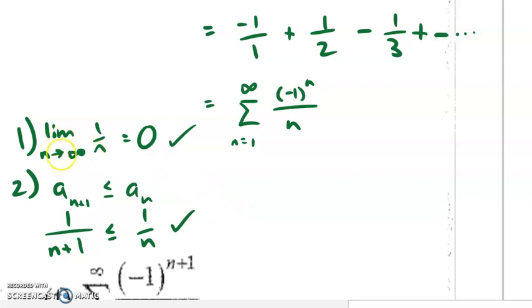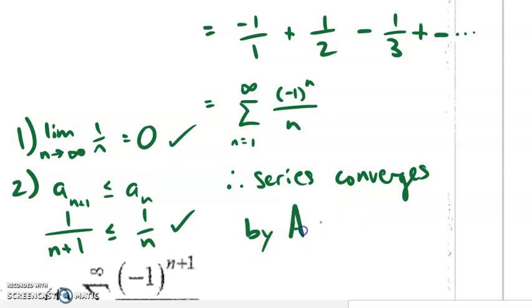Anyway, because this series passes the two tests, the two parts of this one test, then we would say, therefore, the series converges by the alternating series test. All right, so this is an example where if all of these were positive, then it would definitely diverge. We've talked about that one at great length. But now, because we take half of the terms and made them negative, when we add that up, we actually get a finite value. So there is our first converging alternating series.